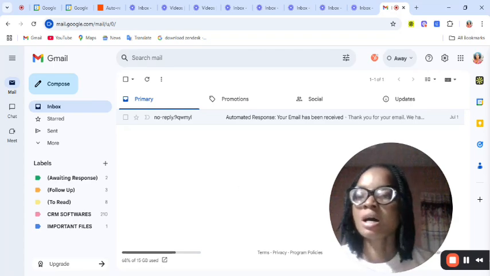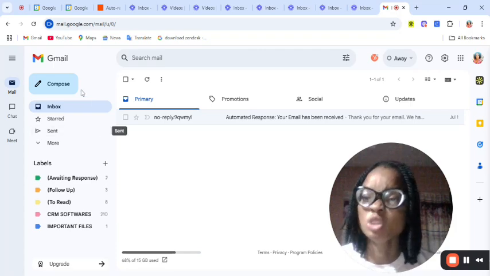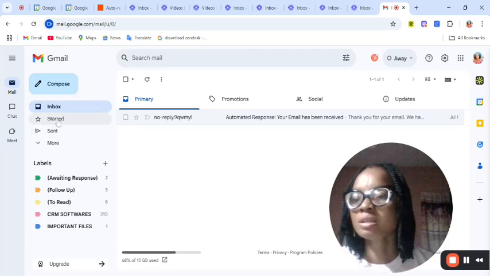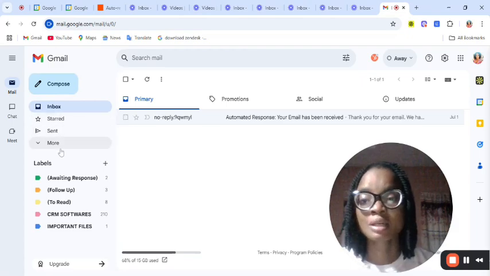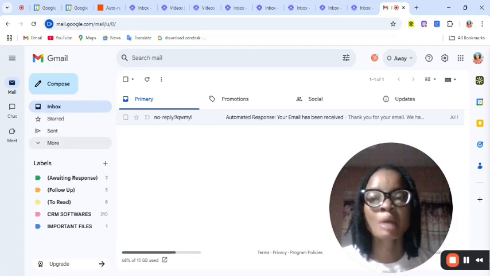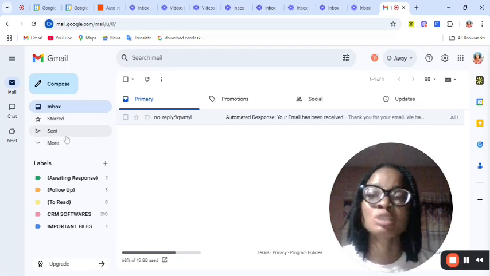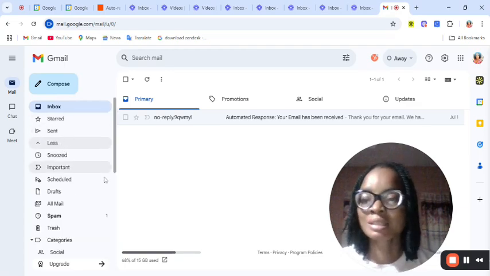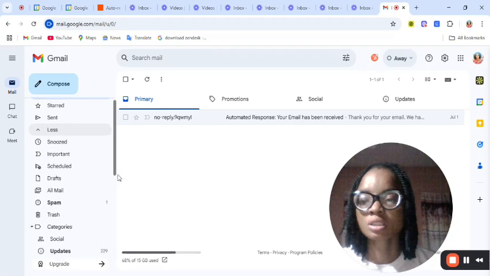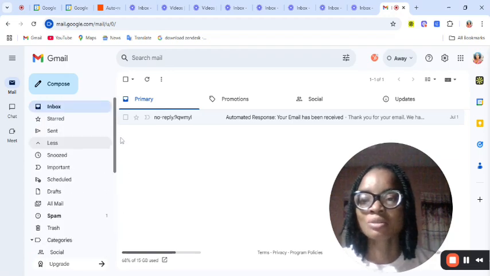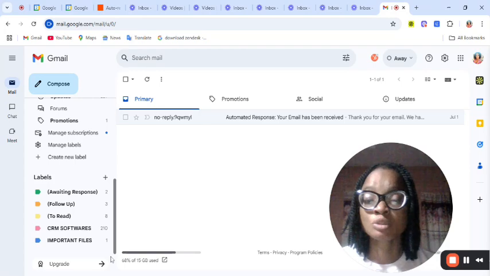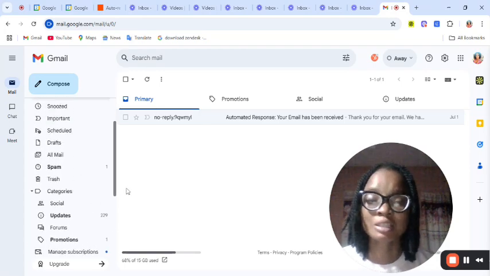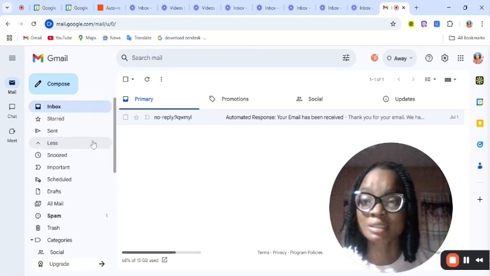Then I decided to reduce the emails that were visible here. There were tons of different labels that were visible here. And because I wanted to create some, I had to make sure that this was actually reduced. They actually merge. You understand what I mean? So just imagine having to scroll down to see the labels you actually created. I didn't actually find it nice, so I decided to minimize them.